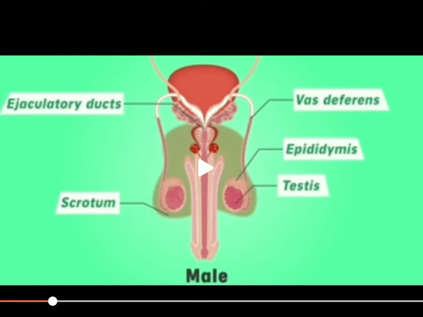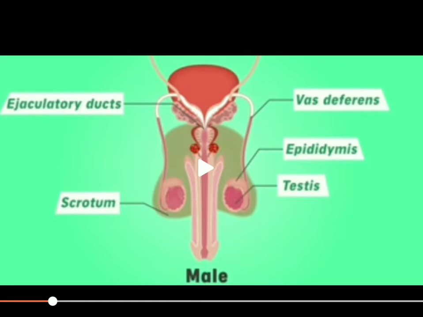No, actually, what happens now is this sperm, now it is only a sperm, but now the sperm will be mixed with some fluids. Understood? It will be mixed with some fluids. Okay, and who is producing these fluids, we will learn now. Okay, three components, three glands will produce the fluid.